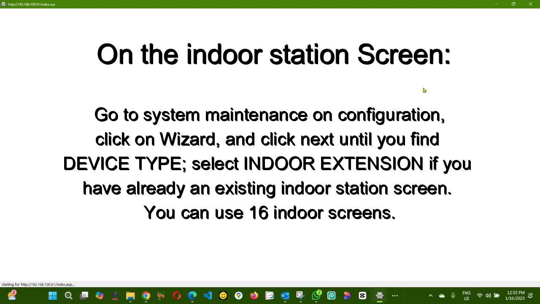When you ring, you can answer and you can hear the indoor station ringing. When you press the button on the door station, it must ring on one of your indoor stations. Remember, you can even have 5 indoor stations ringing for 2 door stations.